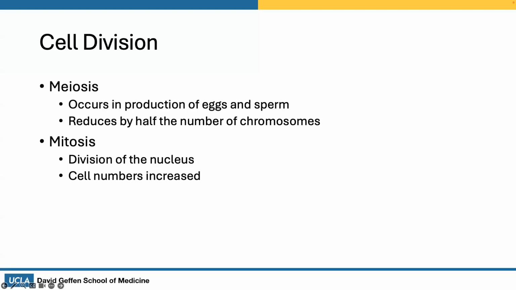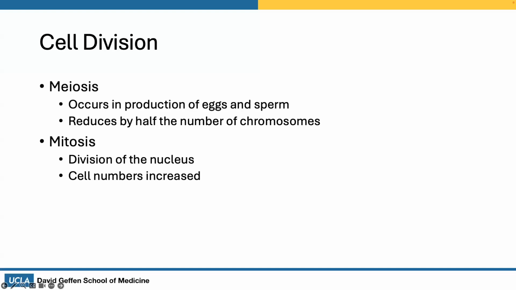Moving on to mitosis, this is what most of your body's cells use to divide. Mitosis is the process of nuclear division that leads to the creation of two identical cells. Each cell has the same number of chromosomes as the original, which is 46. And this mitosis process is crucial for growth, repair, and replacement of cells in our bodies. So for example, if you get a cut or you lose skin cells, mitosis kicks in to make new cells and fill in the gaps and heal that scrape on your skin.